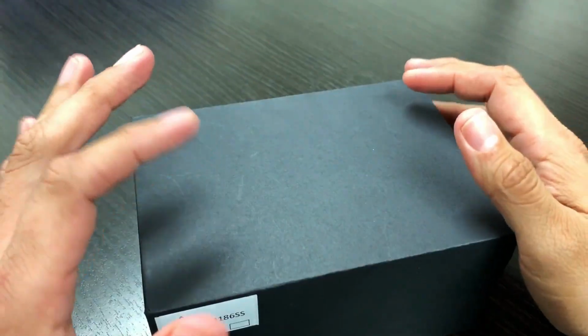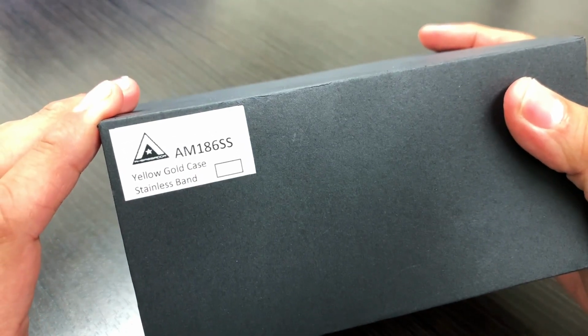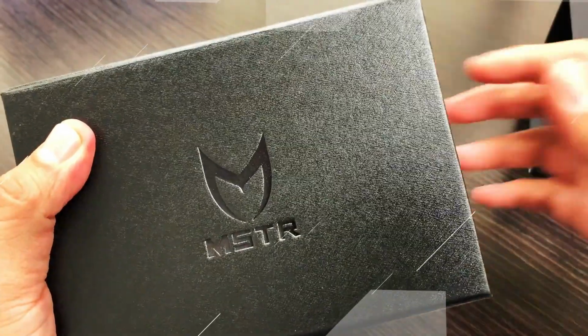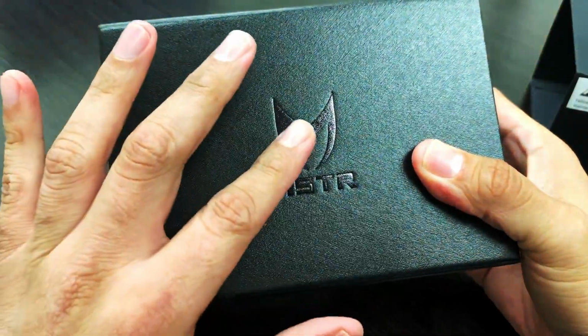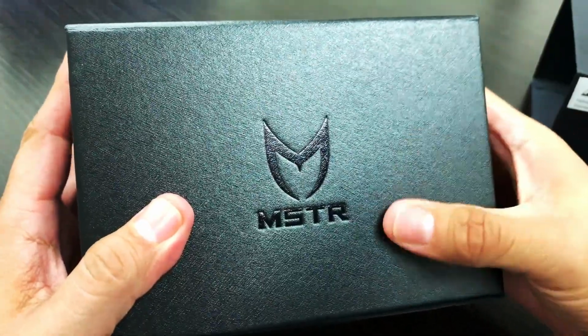Okay, so before we start breaking down the details of the watch, let's check out the box. It does have this protective sleeve on it, which does state the part number AM186SS, which stands for stainless steel. So removing the sleeve, the first thing you see is this really big M. It is embossed. Under that is the MSTR, abbreviated for Meister, and it does feel really smooth. Even the box feels really sturdy. It's got a really smooth texture to it.